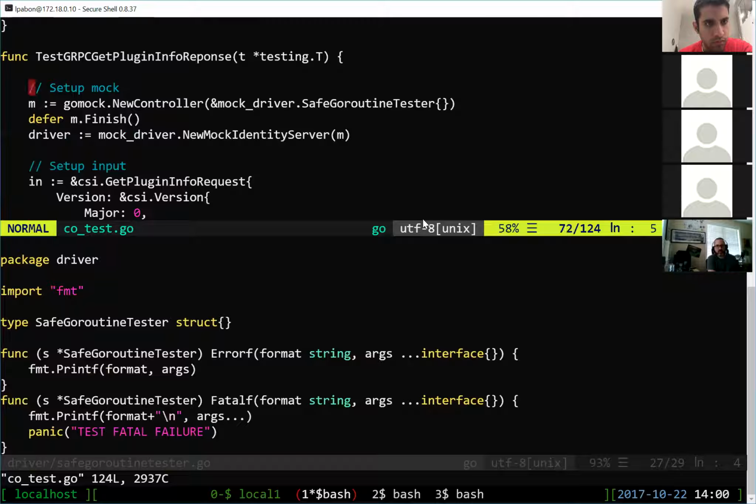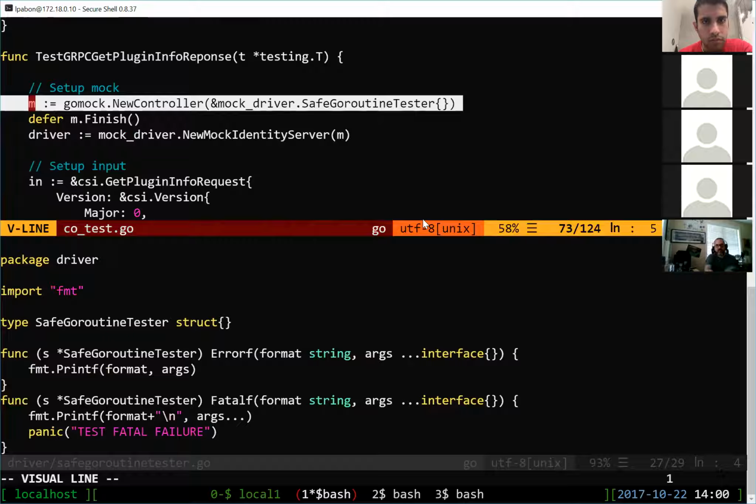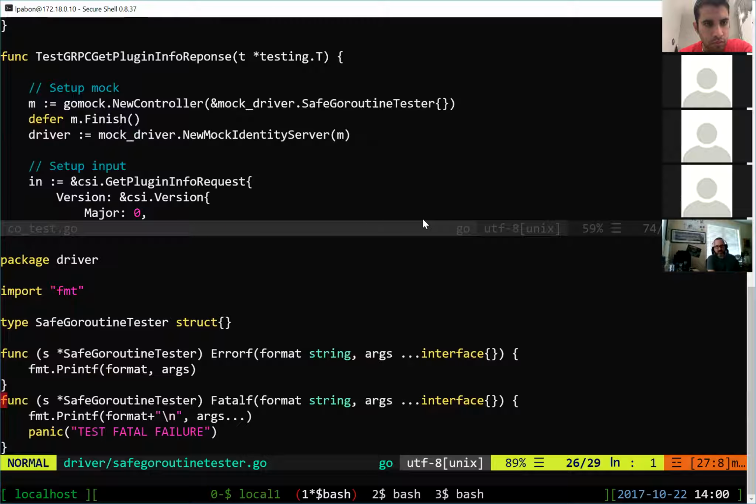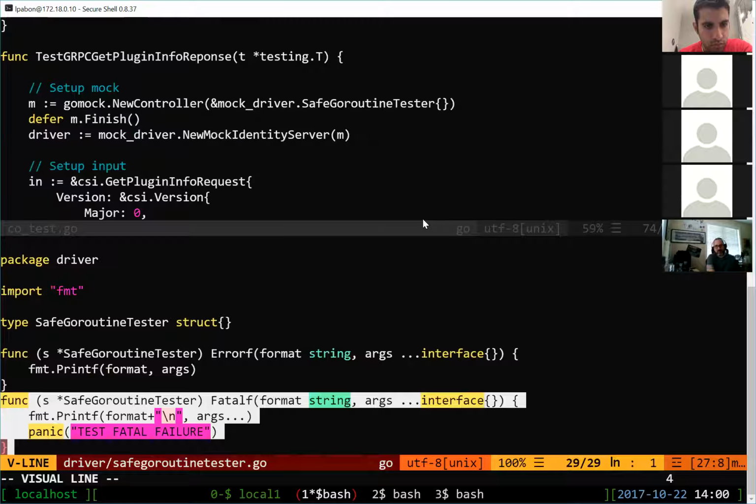Here, instead of passing T to the mock controller, I pass in this safe Go routine tester. So instead, when it calls tfatal, it's not going to call the tfatal from the tester. It's going to call this, which calls fprint and then panic.